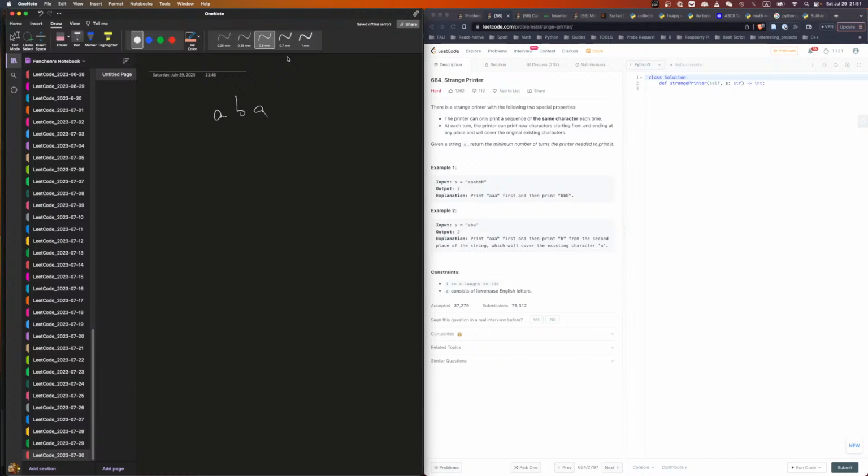Minimal number of turns. One turn I can print a sequence. The next turn will print another sequence. It can print any letters, right? Next turn will print another sequence. Next turn will print another sequence. And each time you can cover the previous sequence.